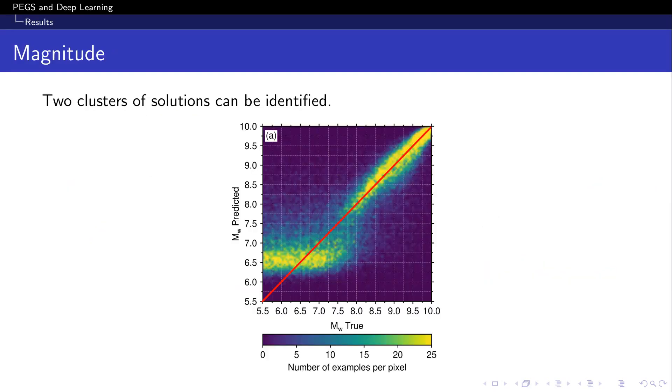These are the results of the predictions for magnitude on the test set. I will just mostly focus on magnitude and just mention here that the errors on location are of the order of 15 kilometers. For magnitude, the density plot here indicates that the results can be divided into two clusters. The first cluster is characterized by a one-to-one relationship between predicted and true magnitude values, here on the x-axis, and extends from 10 down to about 7.8. The one-to-one relationship is weaker for predicted values between 7.8 and 7, and a second cluster of predictions with almost constant value at about 6.5 of the predicted magnitude can be identified. What this seems to suggest is that below about 7.8, the information contained in the data does not allow for reliable magnitude prediction, but it works very well above that threshold.